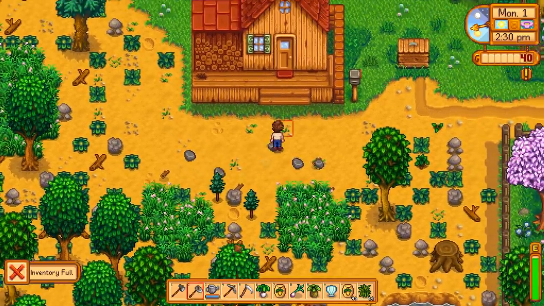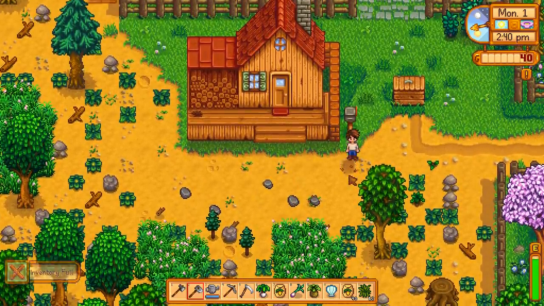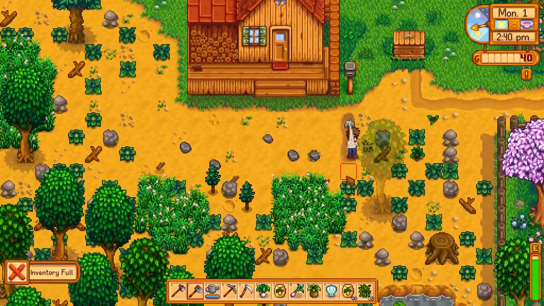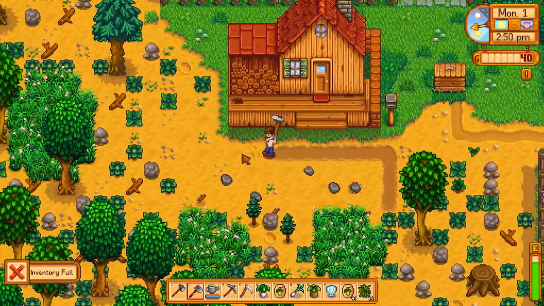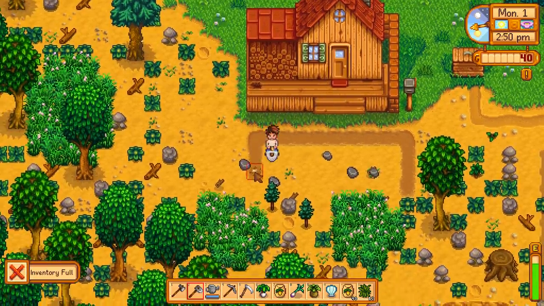Smack that. All right. Let's hoe up a storm here. We're going to get these down first. How many do I have? 40. So we'll do 4 by 10. That's 1, 2, 3, 4, 5, 6, 7, 8, 9, 10. And then complete the square.